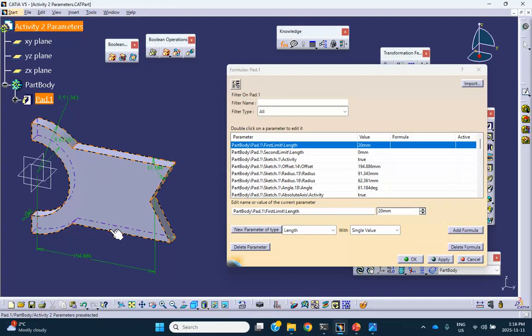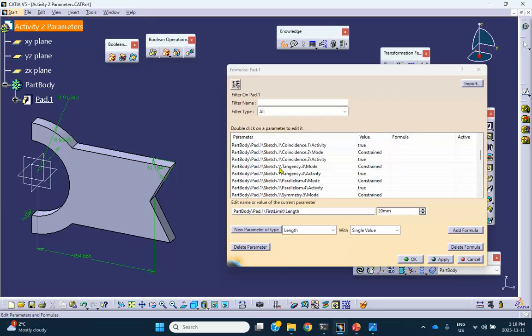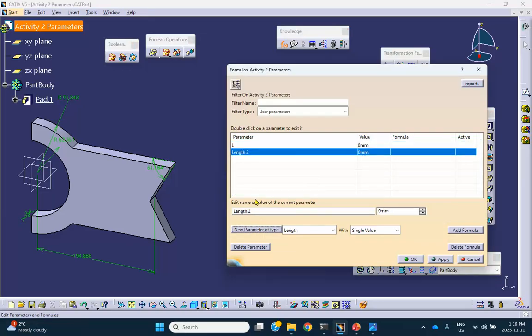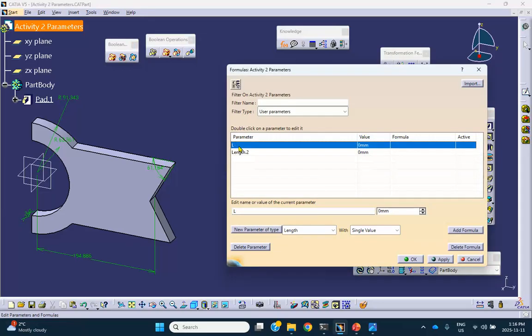It shows you all the dimensions that are appropriate here. Now, where is that parameter that I created? Let me see. Did I create my parameter? I don't think I've created it yet. Okay, let's try it again. New parameter. Oh, it was this one. Sorry. This one, the value of that, I'm going to make 194, something like that.